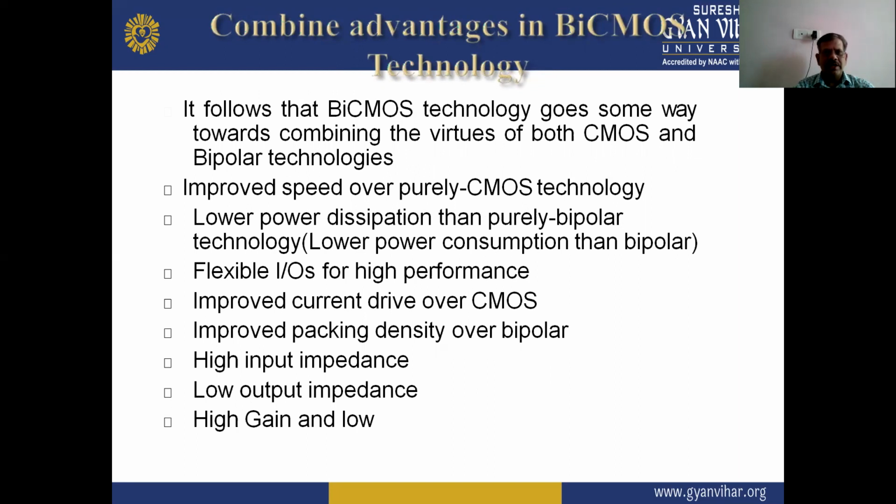Now, next is the combined advantage in BiCMOS technology. It follows that BiCMOS technology goes some way toward combining the virtues of both CMOS and bipolar technology. Improved speed over purely CMOS technology, and lower power dissipation than purely bipolar technology. So flexible input output for high performance, improved current drive over CMOS, and improved packing density over bipolar, high input impedance, low output impedance, and high gain.